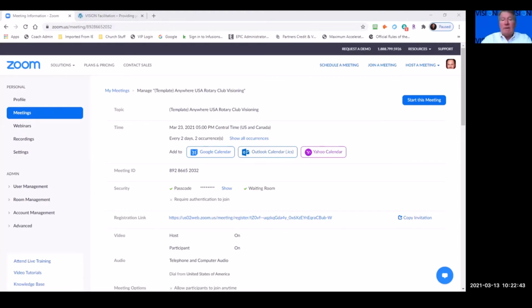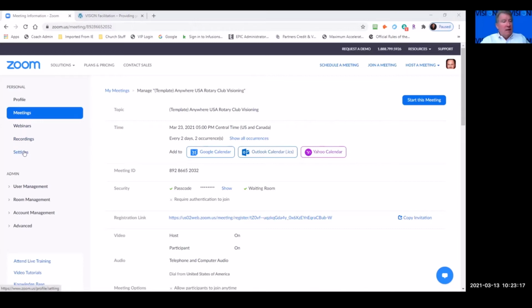When they come back, they will discuss the differences. At the end of the 15 minutes, close the breakout rooms. The participants will be provided with a 60-second warning, and then they will automatically return to the main room. Again, you see that the tech host role really doesn't need a lot of knowledge about club visioning. The skill set is more understanding Zoom setup and delivery, as well as having computer access, preferably with multiple screens.